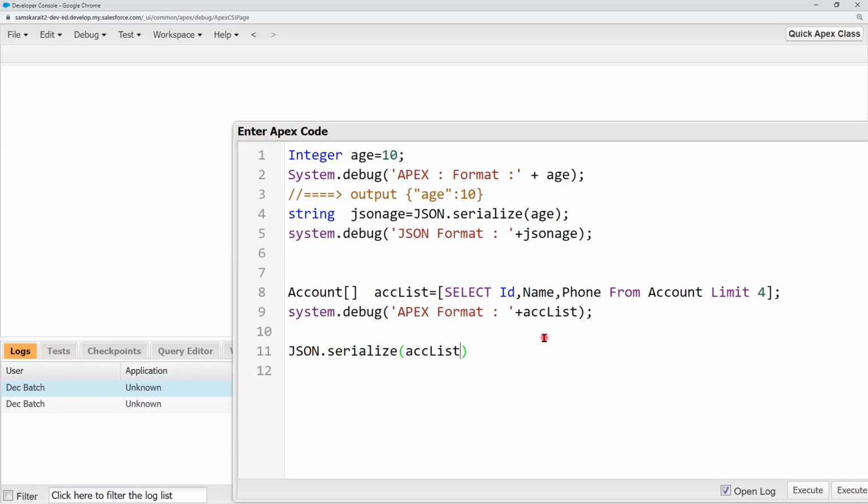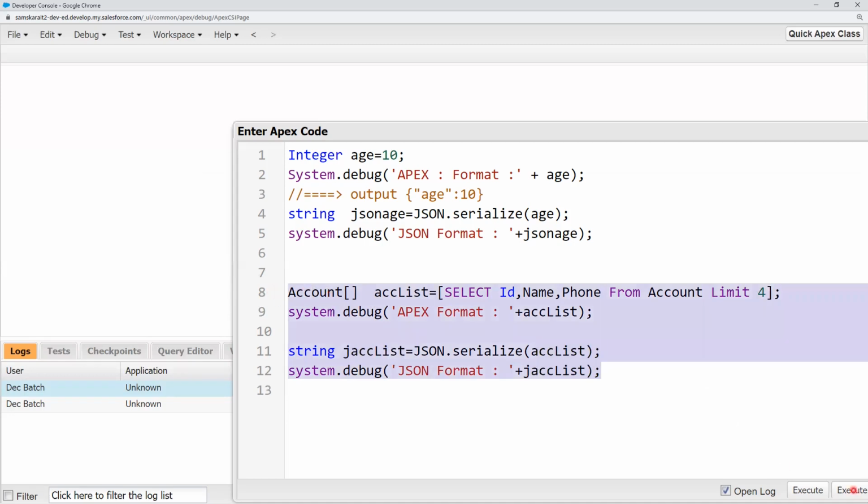Now JSON.serialize, I'm serializing that particular object, and let me store that value into a string. Let's say this is the JACC list. Now system.debug. This is the JSON format. I'm going to print the JSON format here.